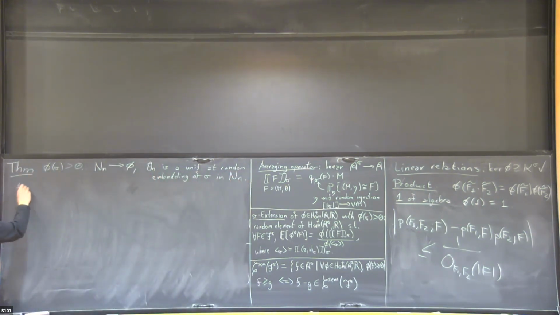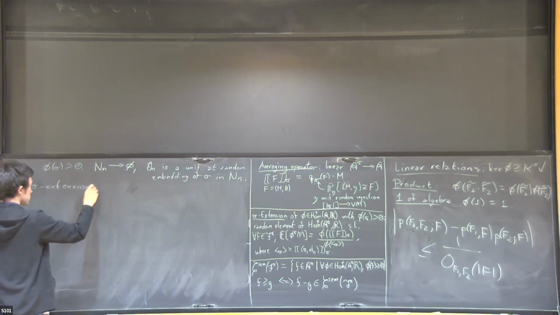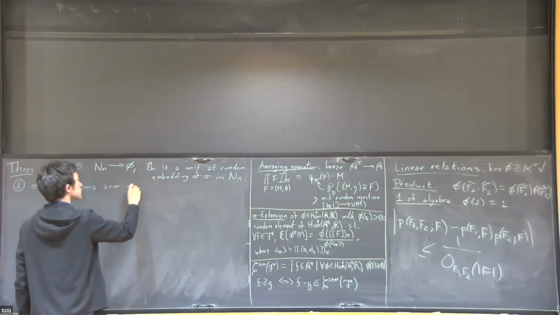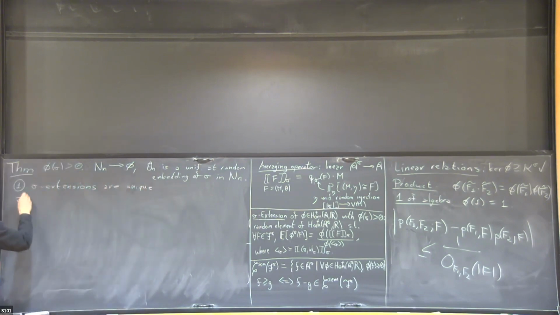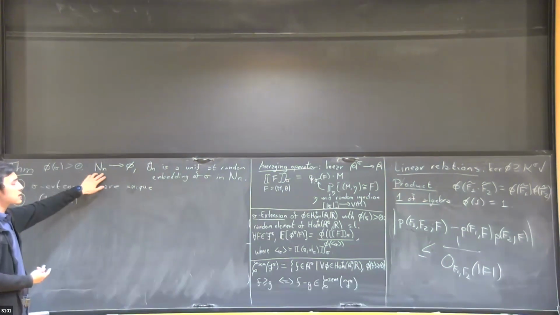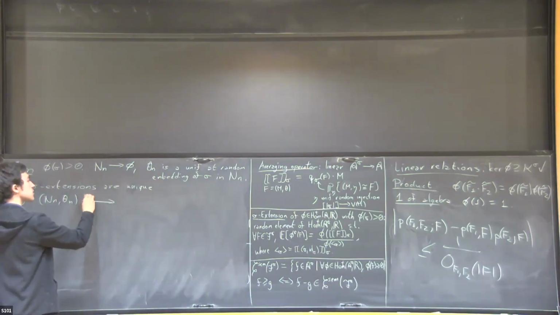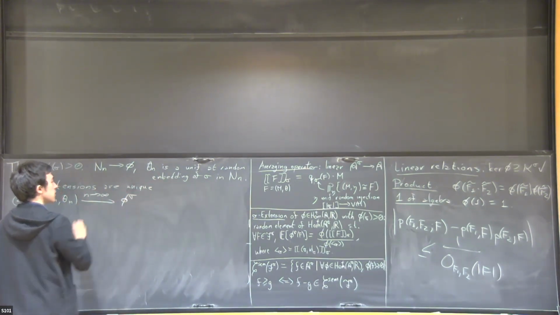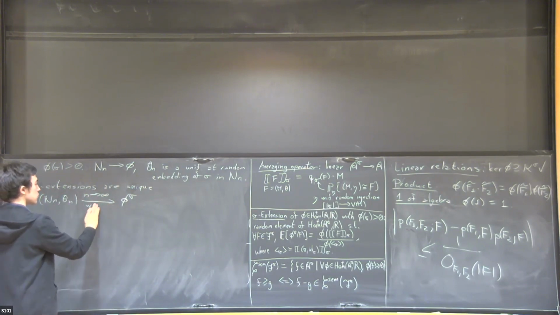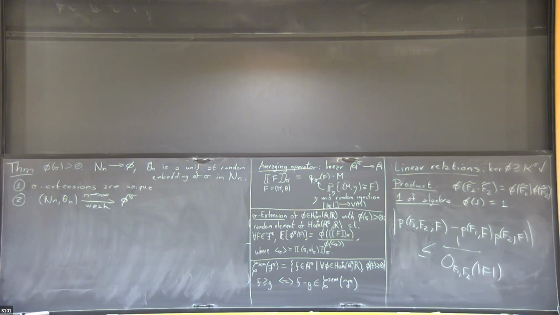The theorem is going to say two things. One, sigma extensions are unique. Two, remember sigma extensions are meant to encode picking uniformly at random a copy of sigma in phi and labeling it so that it becomes a large sigma flag. So what we're going to do is take these models that are converging to phi and do that operation on them. And we're going to claim that this actually converges to my sigma extension. And of course, these are random variables, so the convergence here is weak convergence. Okay, so that's the theorem.